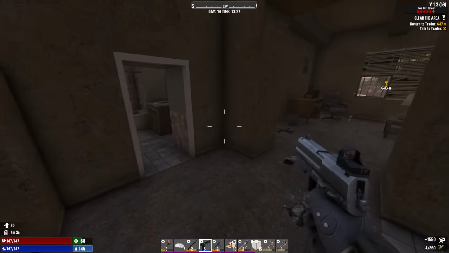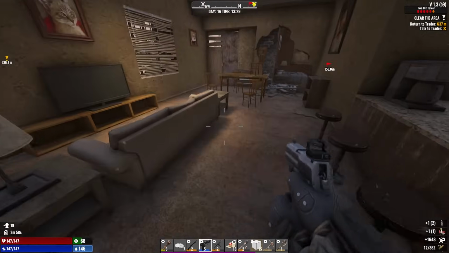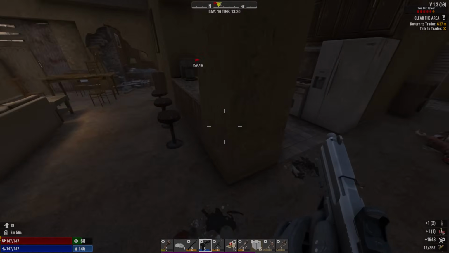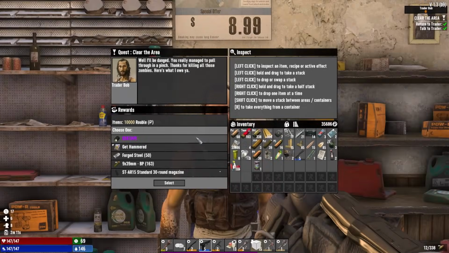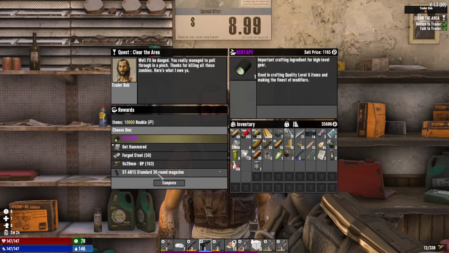There we go, now we're clear. Still, the loot wasn't very good. So either come back at a higher level, or don't do these missions. Alright, so keg tape, steel, some ammo, or a magazine. I'll take the keg tape.